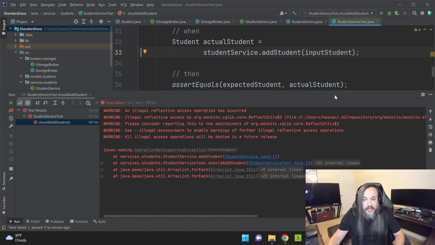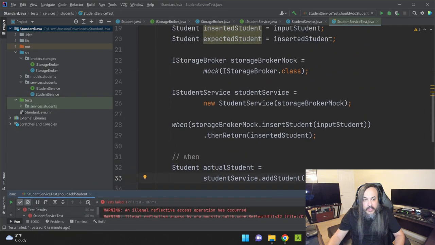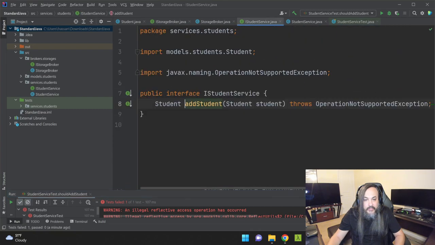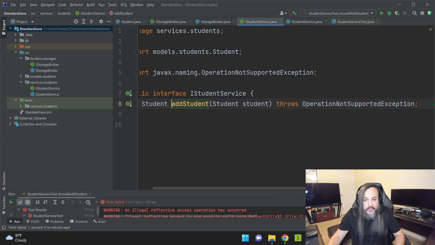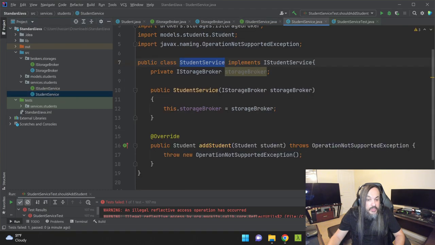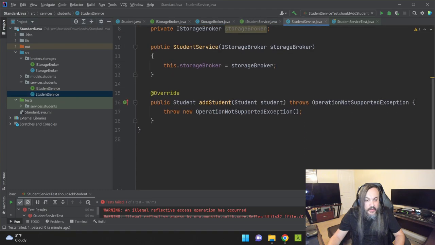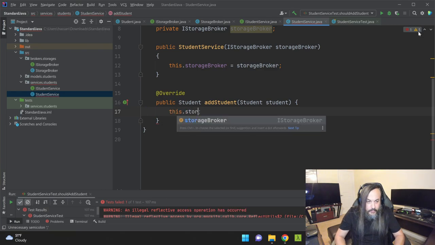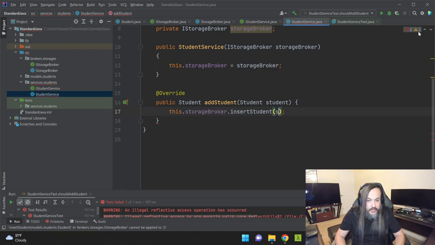Great. Love it. Now let's make that test driven, because now you have a failing test that has certain expectations. Now let's go to the method itself and implement it, right? So I'm going to go here and say, oh wow, it added it to the interface too. That's crazy. Okay. So let's go here, which is great, right? Like I said to you, this is a huge advantage. Now I'm going to throw this away. And then I'm going to go here and say this.storageBroker insert student with student, like this.